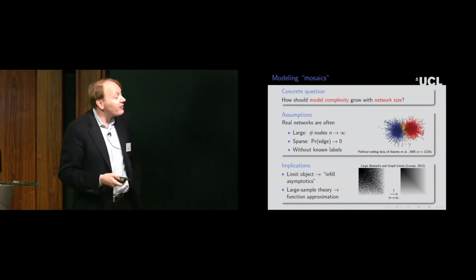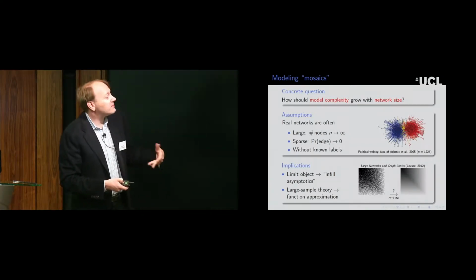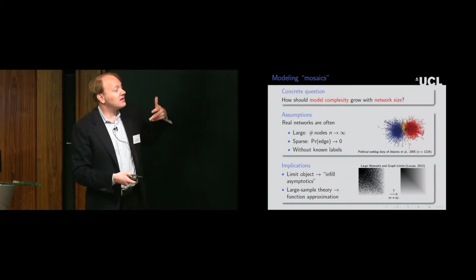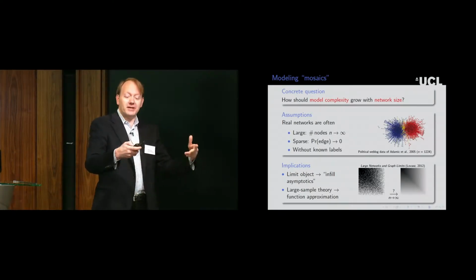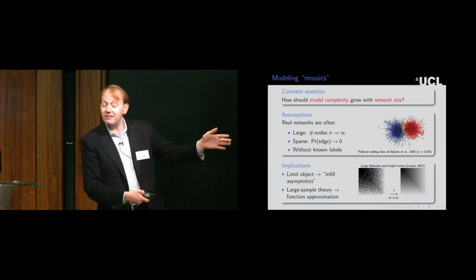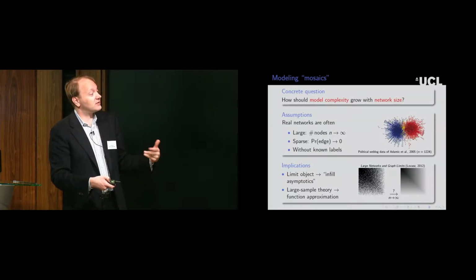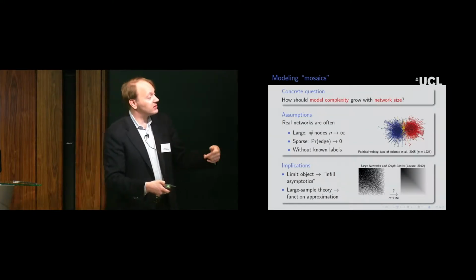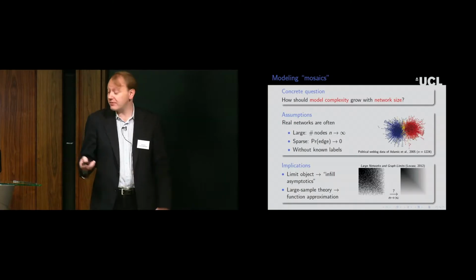Now, it turns out that the limit object corresponding to graphs is most naturally thought of as a function that lives on the unit square. So think about a matrix. Back up further and further away from this matrix. Once you're infinitely far back, this object on the left and the function on the right will be indistinguishable, even though the one on the left is built using zeros and ones that are pixelated as black and white, exactly as the examples I showed you before.